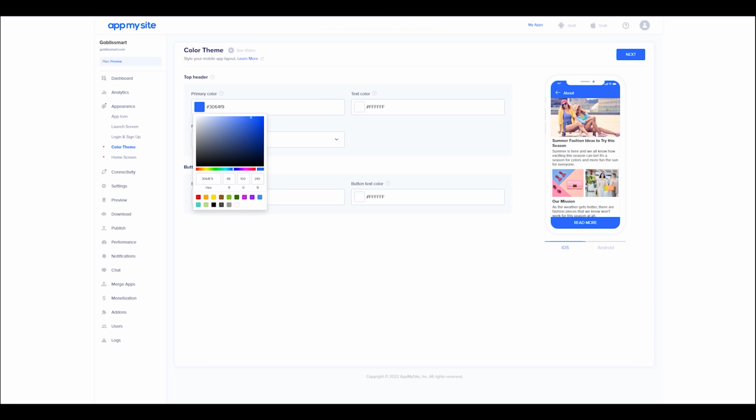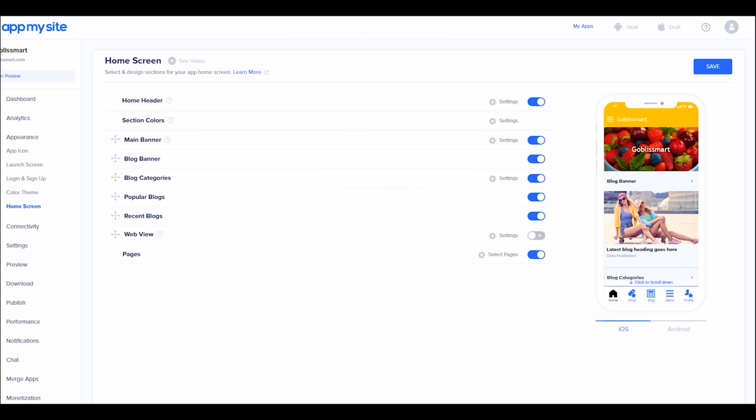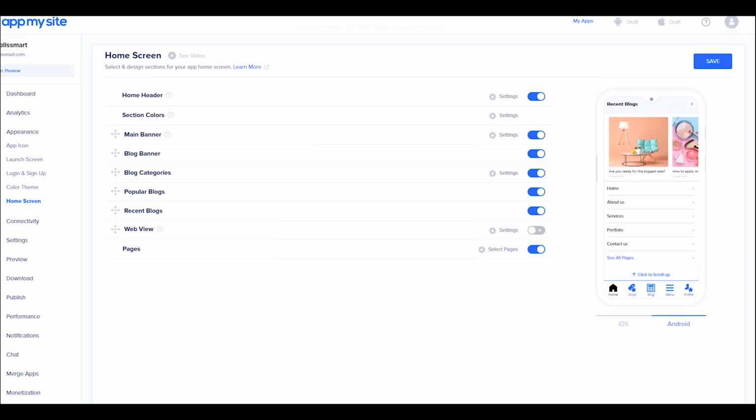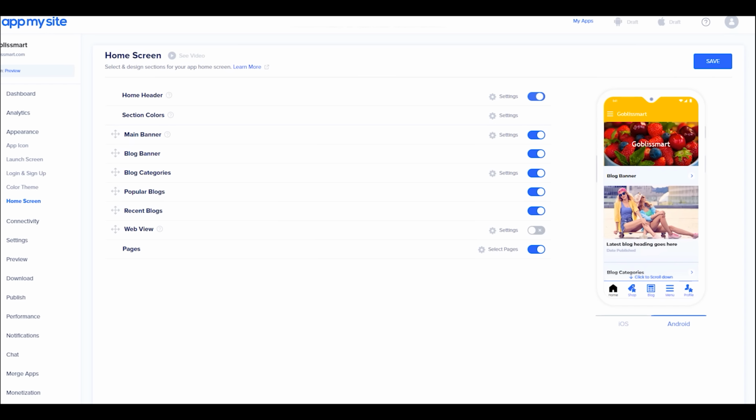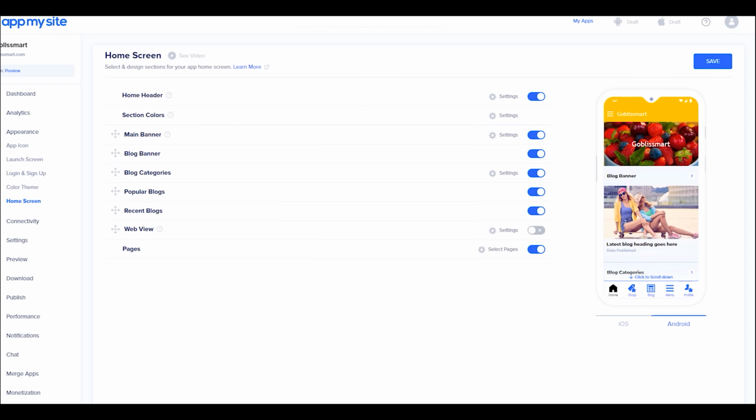Choose the color you want for the header and footer, and also for the text in it. So here we have reached the dashboard, which the user will see once they are in the app. Basically, this is the launchpad that will navigate the user to what they are actually looking for. So here on the right side, we can see a demo of how the app's interface will look. We can scroll down with the help of the arrow key and see what more areas need a little bit of touch. You see this blue toggle, this will add or remove them from your dashboard, and a little setting icon will expand and you will see more options for that particular feature.